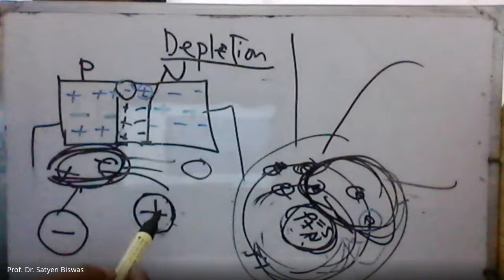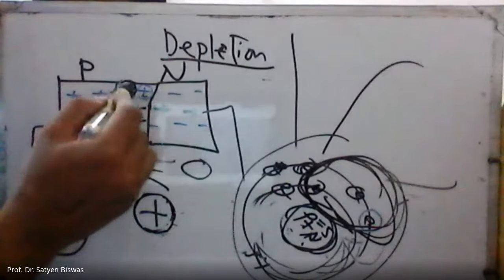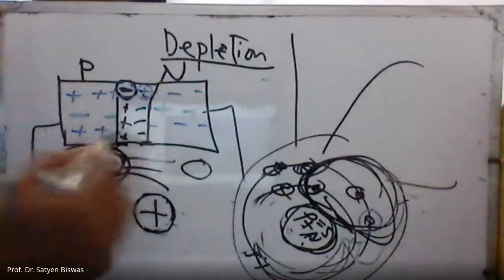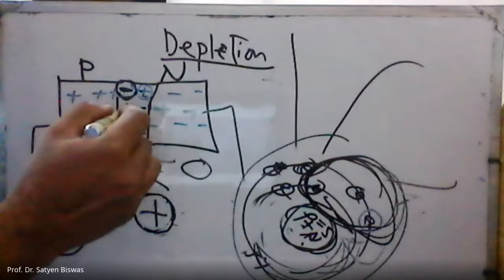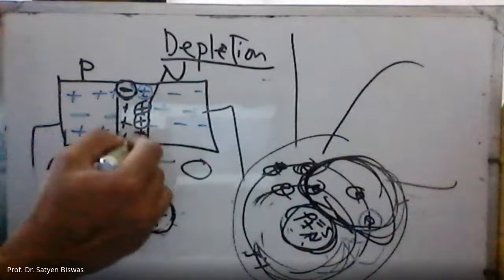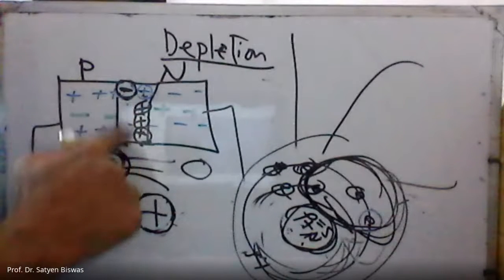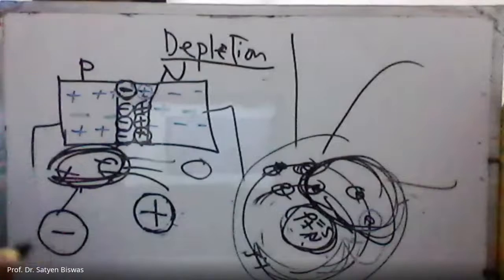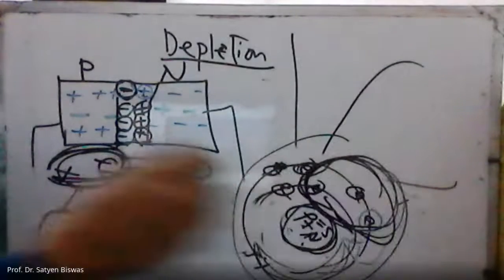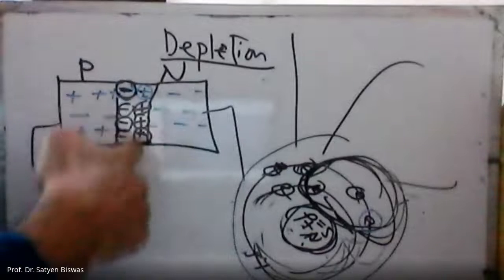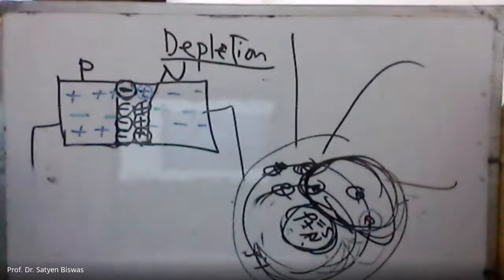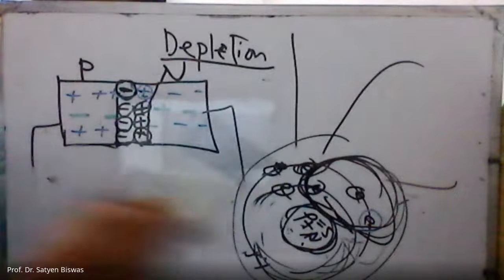Understand now? Yes, sir. So now you see, in this side will be negative ion, and in this right side will be positive ion. So what will happen? It will attract. You see here, in the right side there will be positive ion, and the left side, all positive turns into negative ion here. So this is called depletion region, and they are not moving. Right? So you see, they have not enough energy to move. This is the depletion region. We do not apply any voltage.